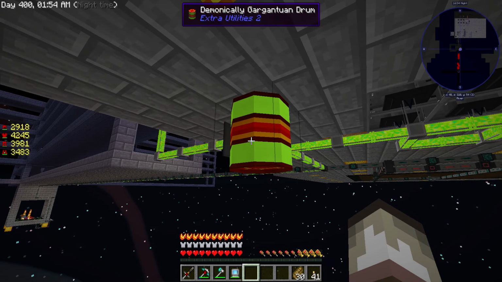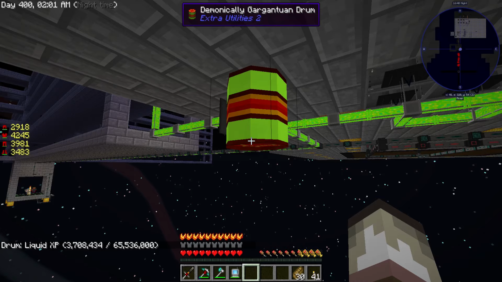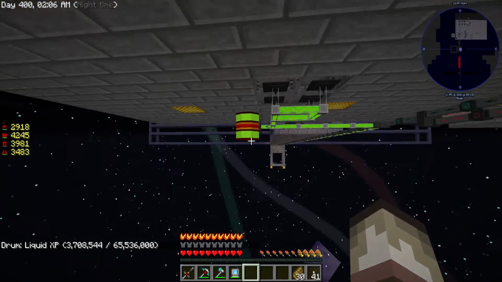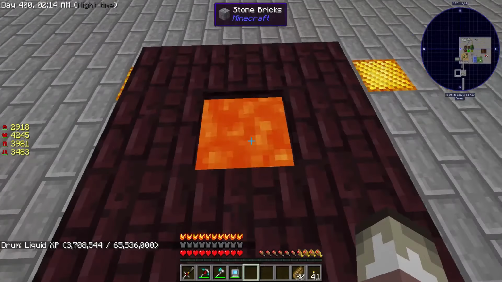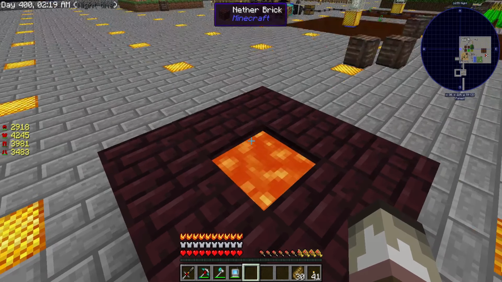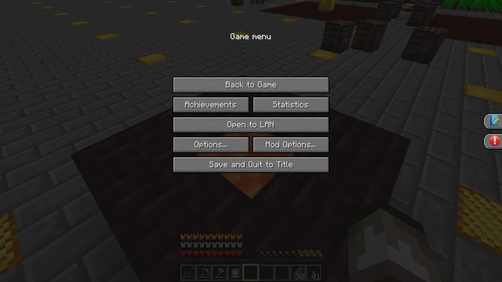demonically gargantuan drum. Now this holds 65 million. If we ever fill this thing up with XP, I mean, it might happen one day, but if we ever do it, I'll live stream this game just because I'll feel like it. But this is how you make it. You take gold ingots and you just throw them using Q into this lava area. Now I looked it up because I was curious. Oop, hang on a second.